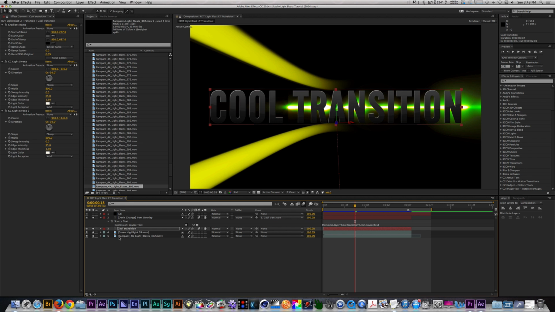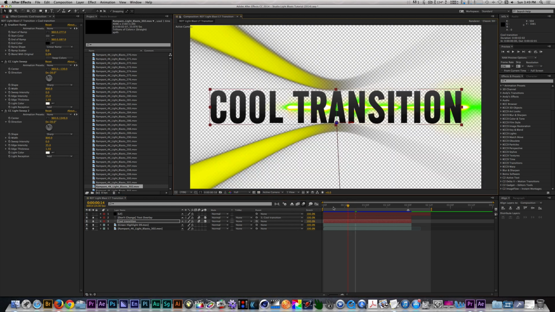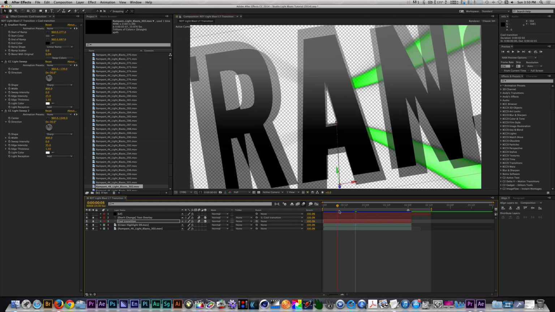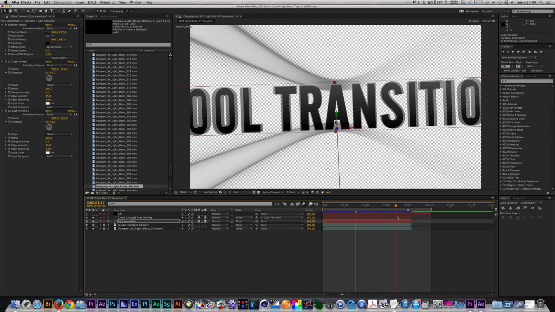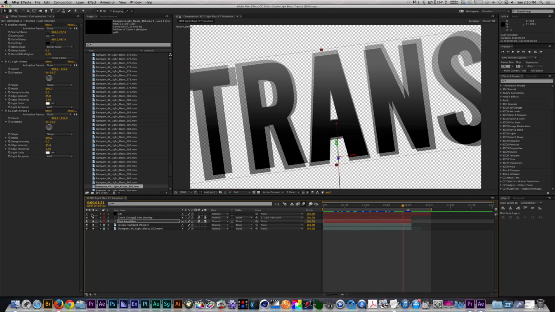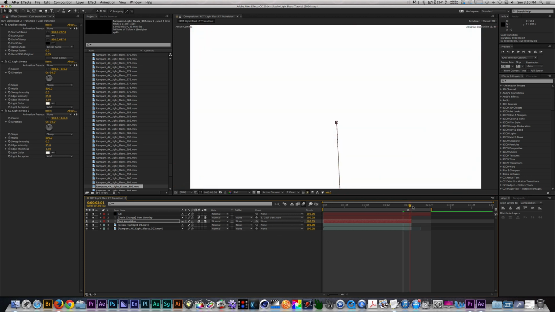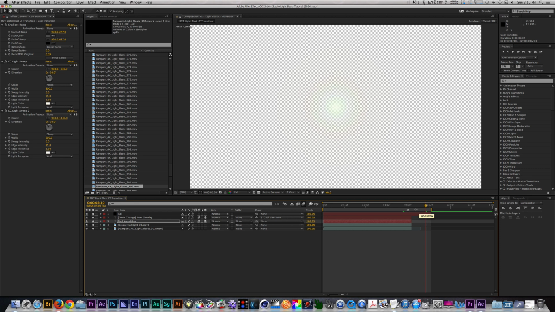That way, I can change only one of them, and they will both show up with a different set of words, which I'll demonstrate in just a bit. I also made both text layers 3D and added a short animation to them. To finish this off, I added a lens flare to make the transition complete when the text flew back at the screen. Let's jump over to Premiere Pro CC 2014.